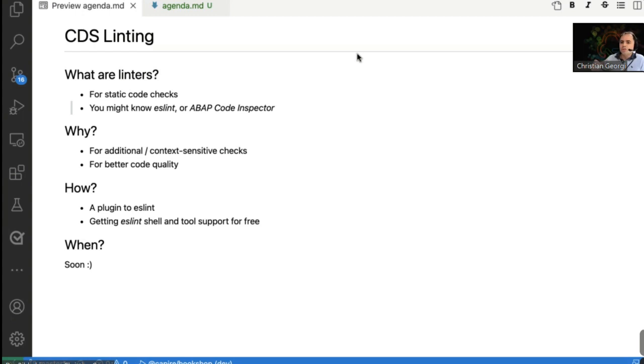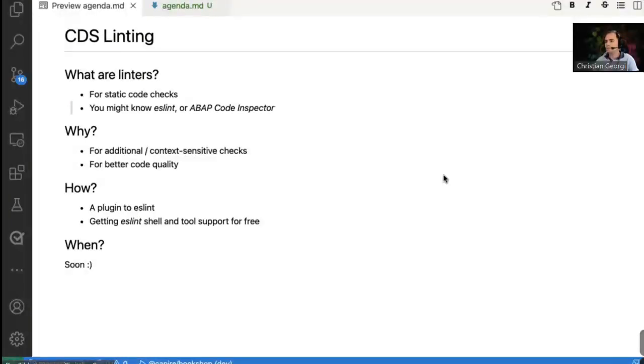And we chose ESLint here basically as the framework to allow that. Again, why? Because we want to give others the opportunity to add context-sensitive checks to projects, to execute recommended checks, but also add their own ones, and basically to help increase the code quality. So that's the overall goal, so to say, right? So yeah, we did that through a plugin to ESLint, the standard ESLint plugin mechanism, and by that we can benefit from all the nice infrastructure of ESLint, the tool support, etc.